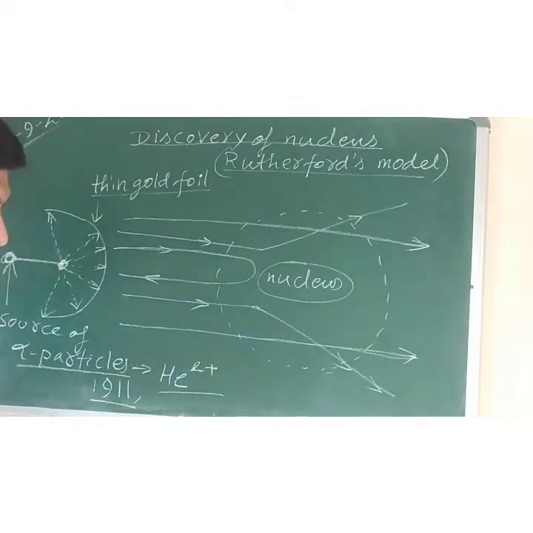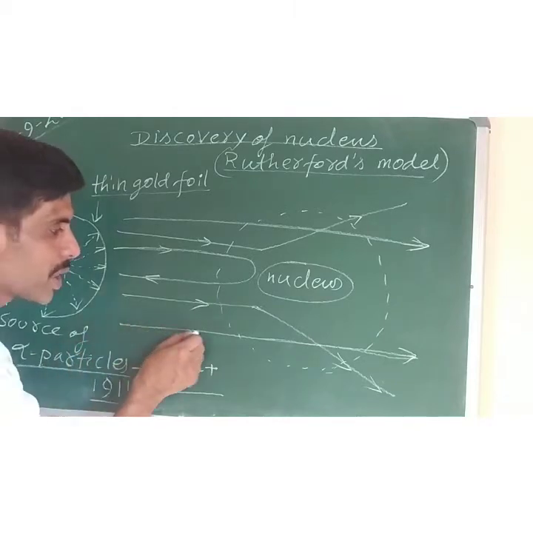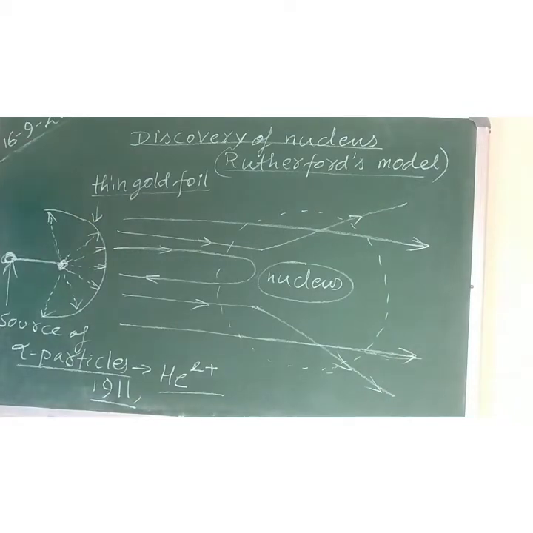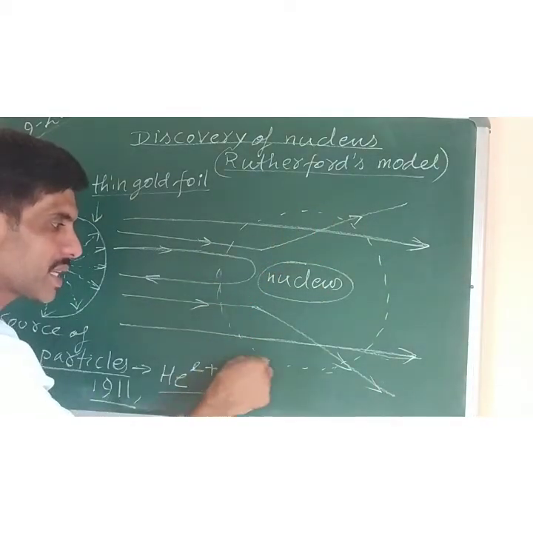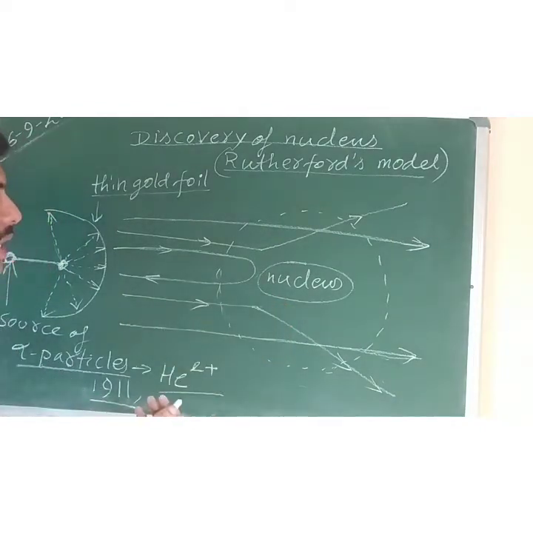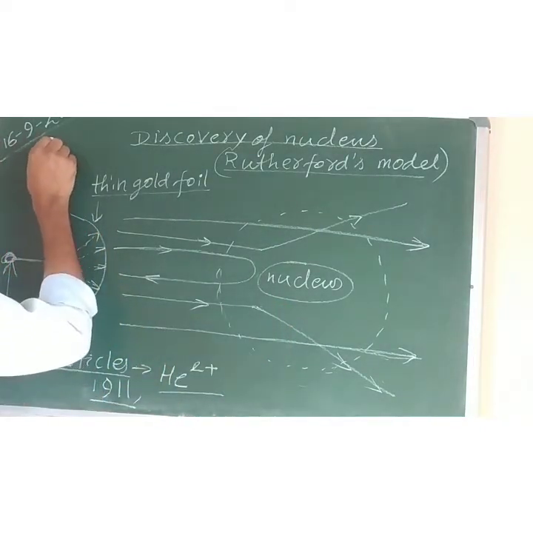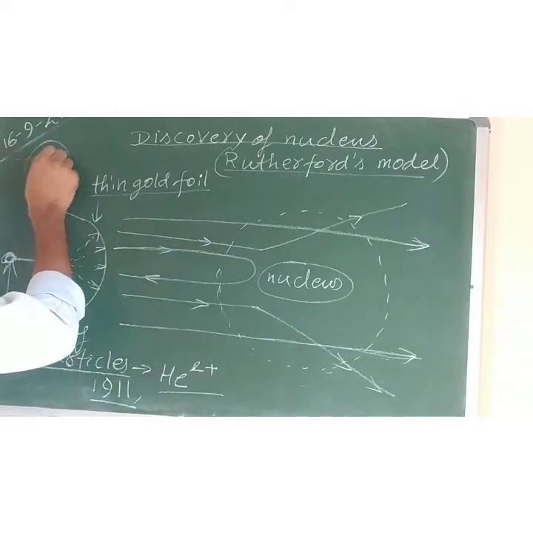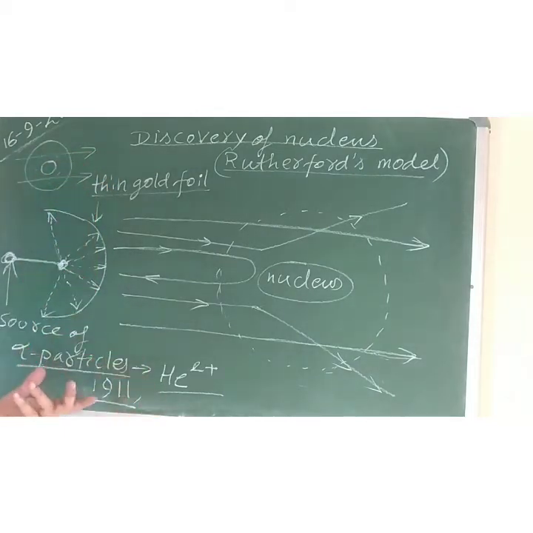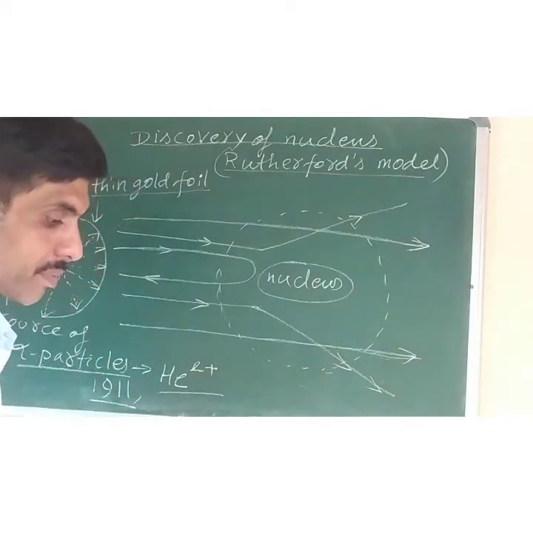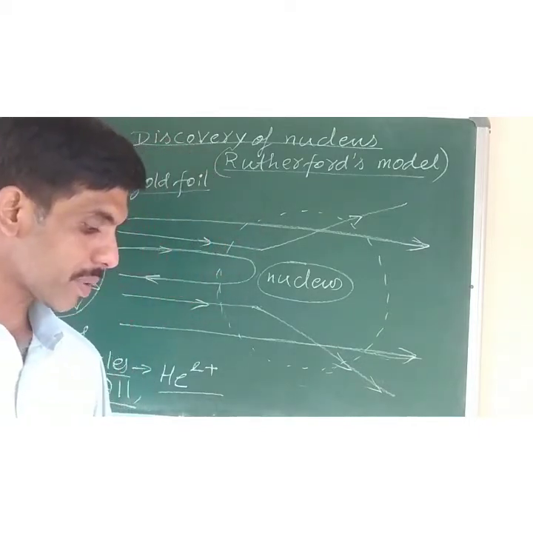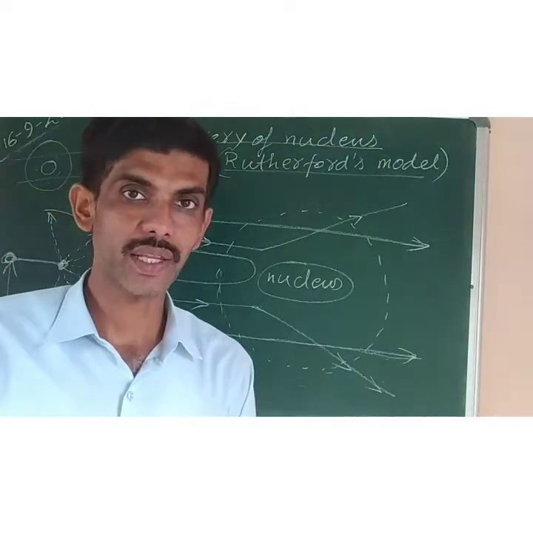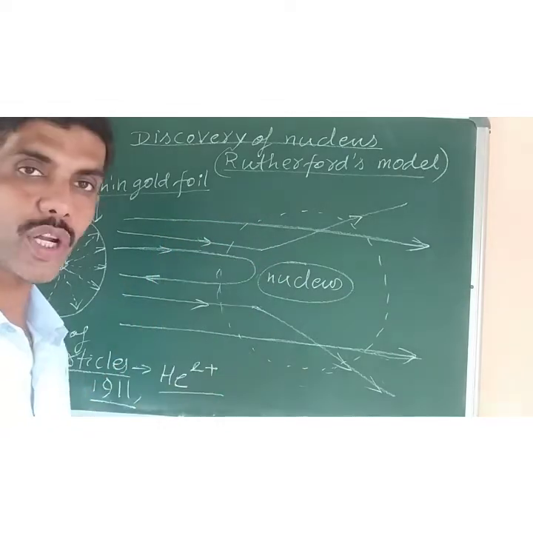Conclusion A: as most of the alpha particles pass through the gold foil undeflected, without any change in their path, it means a large amount of space in an atom is empty. You know that in an atom the nucleus is present in the center and then we have the orbits, so this much space is empty inside the atom, through which these alpha particles can pass straight without getting deflected. Okay. Now next, the second point, most of the volume of the atom is just empty space. This is the first result that he got, that in an atom a large amount of space is empty.